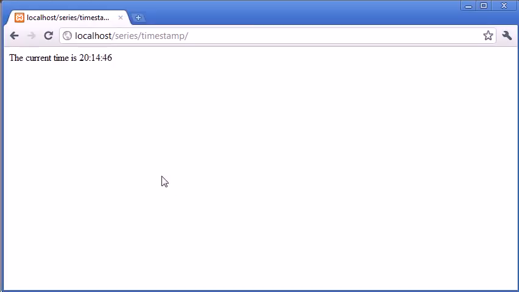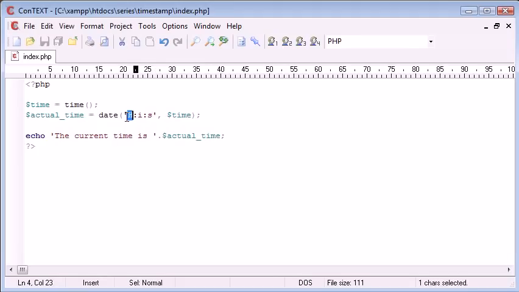So if I refresh, you can see that this time will increase. And as we come into the 50s, we see this time start to go up. And then instead of just showing the normal boring seconds that we were showing before in the timestamp, you can see this changes according to the timestamp that's dynamically updating, because the seconds are increasing. So we can format this in any way you like.